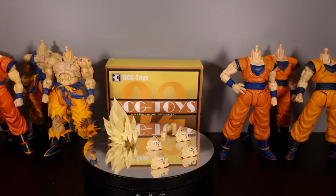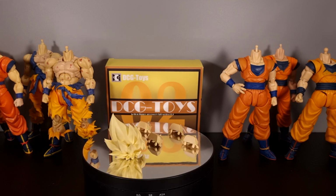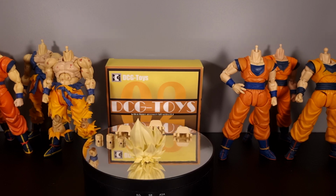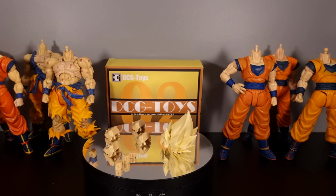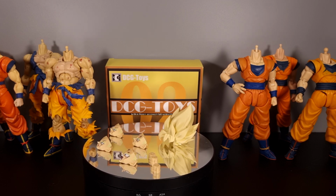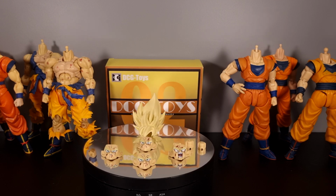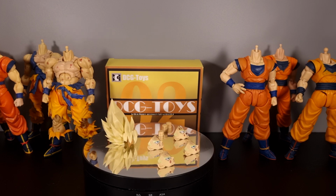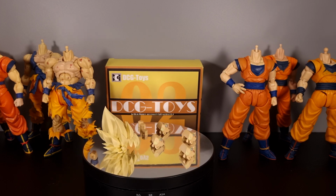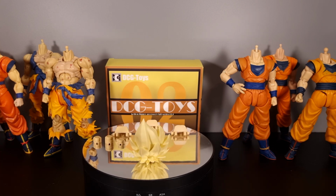This time taking a look at a Headsculpt set that, quite frankly, I think will make the definitive legendary Super Saiyan Goku. Yeah, I just got this in. This is the DCGToys 02 Super Saiyan Goku. Basically, it's a kit pretty much specifically for the 3.0 Legendary Super Saiyan Goku.